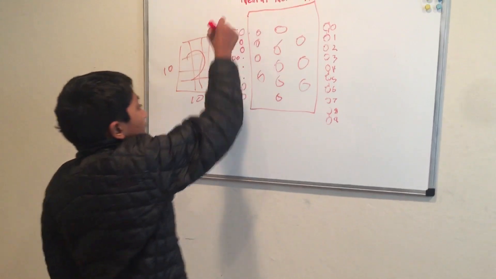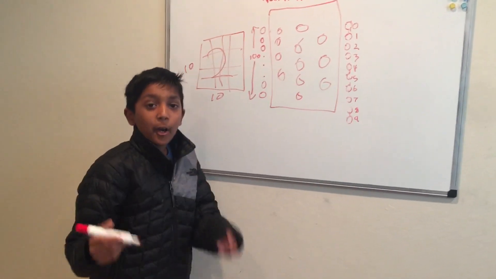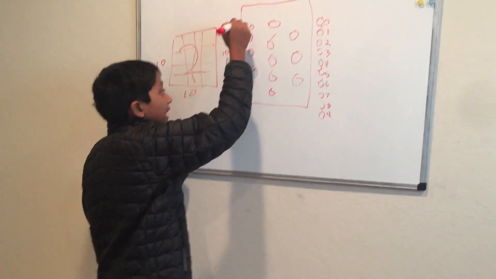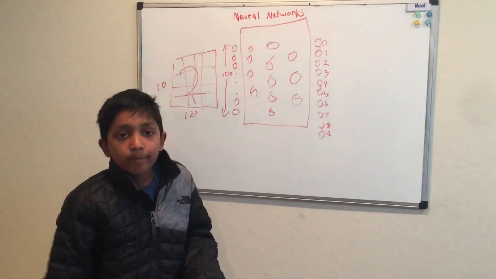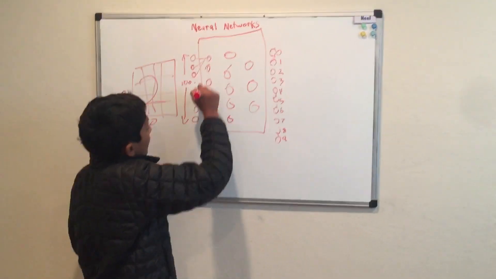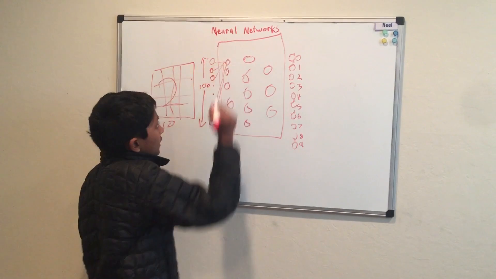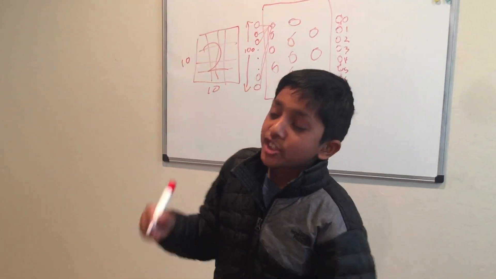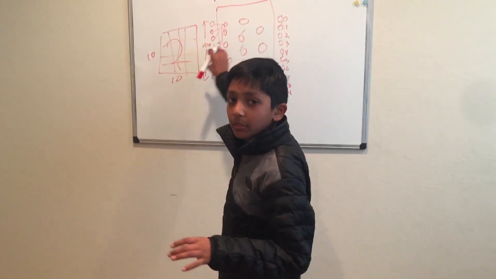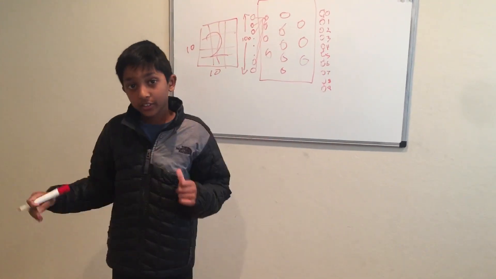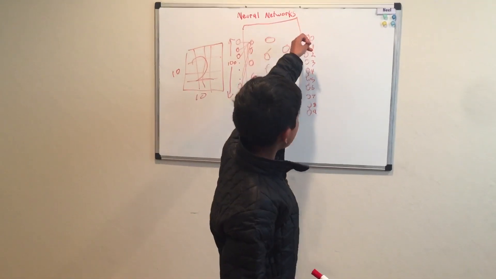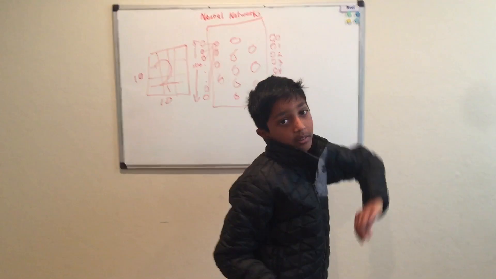Each of these neurons have a bias. One has this bias, bias, bias, bias. But everything that's connected has a certain number in that, that changes the number, the value here, as it goes along. And it will keep on changing it with the weights and biases until it shows the number over here.